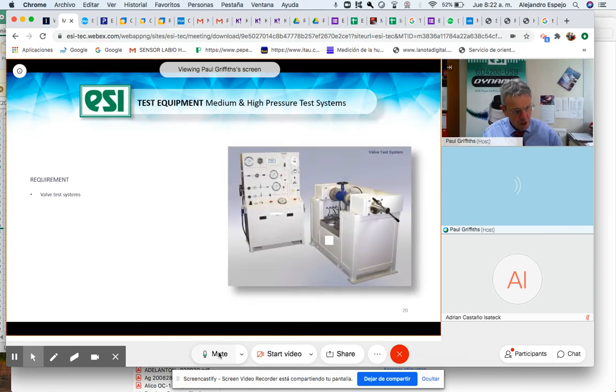Now this is a market that we supply very, very widely. There are lots of manufacturers around the world of test benches. So lots of countries have companies who make their own test benches for all sorts of applications, for testing valves, ball valves, different types of on-off taps, that sort of thing. Make sure that they close properly.